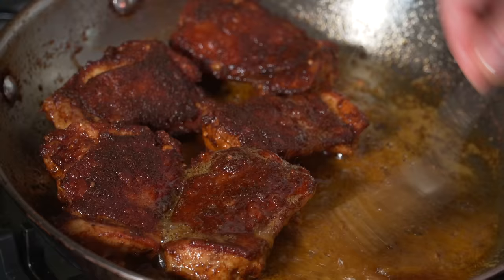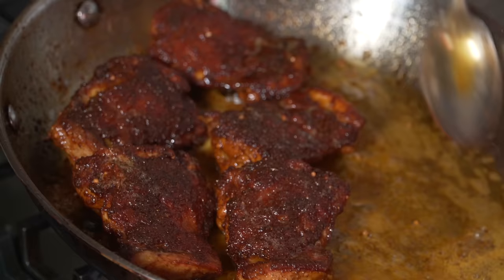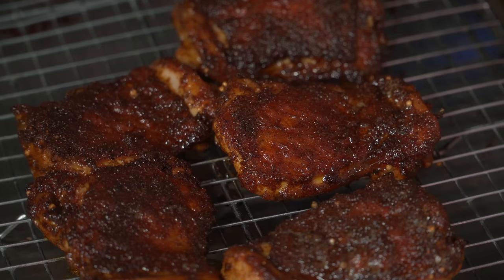Now, one more minute of basting on the other side. And all I'm gonna do on this side is just a final 1 minute of basting like this, and that's it. So we just basically kiss the other side with a little heat, a little peck on the cheek, like your grandmother would give you, and it is done. Now we're just gonna rest for 5 minutes, pour a little more of that basting juice, mostly just butter, over if you like. I always like doing that when it rests.